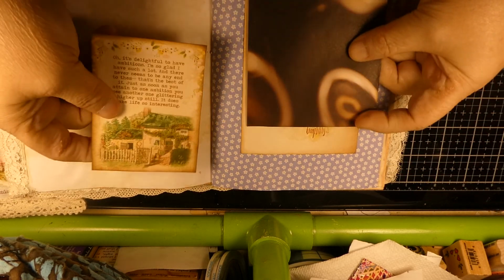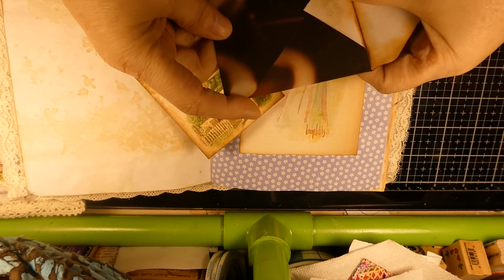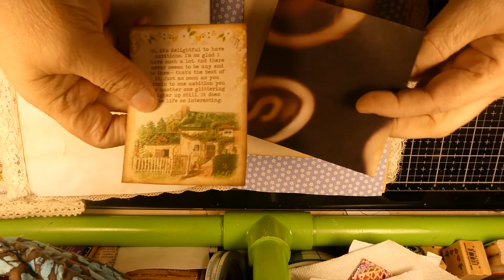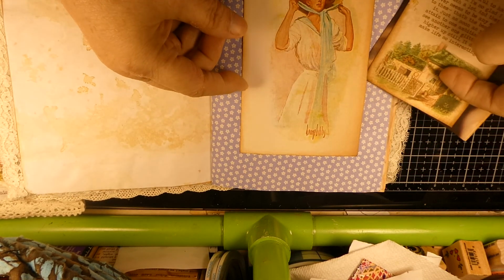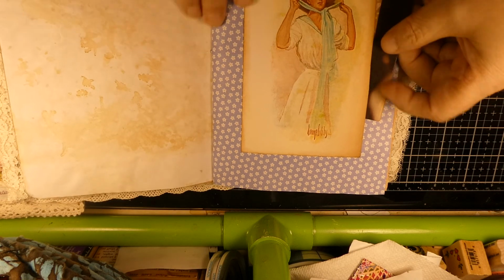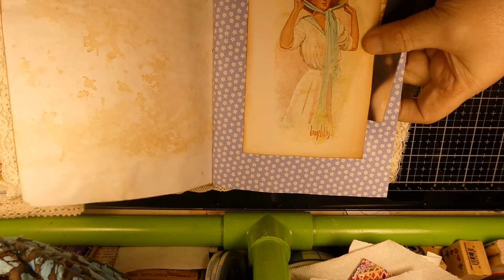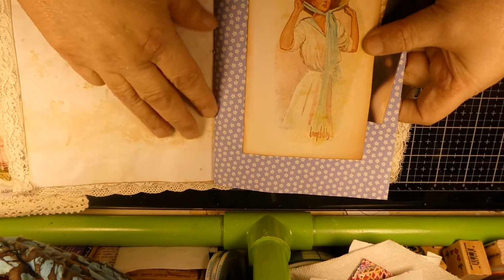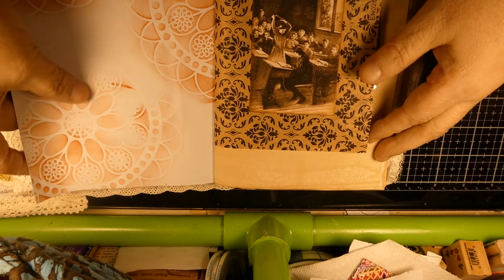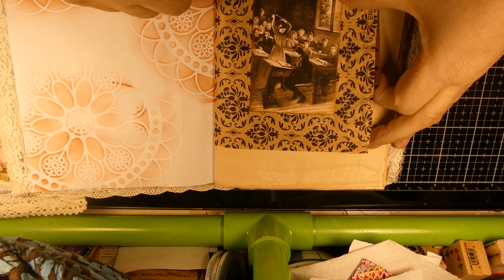This is part of the kit, and this is just an envelope that I made with some paper that I got from Amazon, and it should have some paper in it, and it doesn't, so I will have to remember to do that. Stick a scrap of some kind of write-on paper, something you can write on. This is from a paper stack from DCWV that I just used for filler in some of my books, and then stencil on the back of it. This is, again, MrsCogs, I'm sure of it.